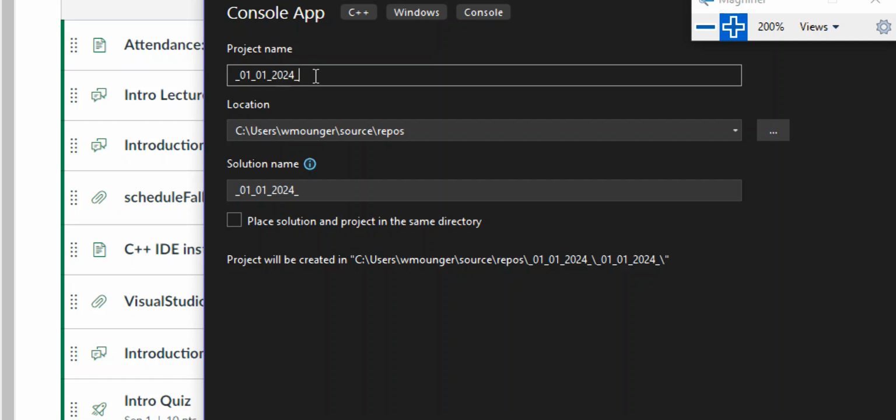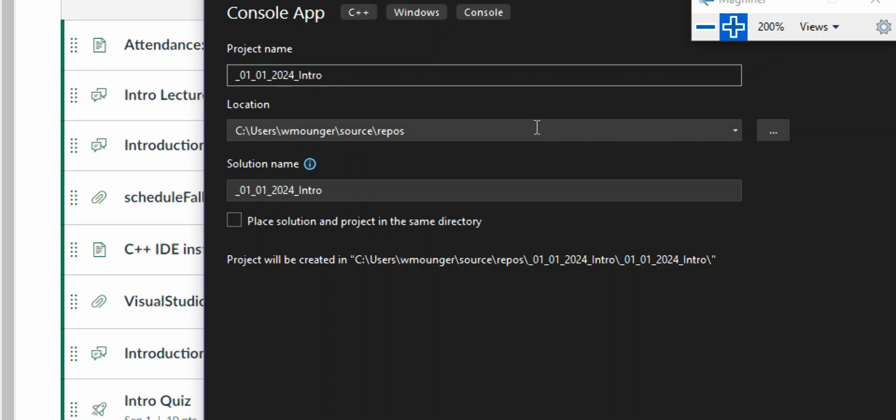Plus, it would give you this is what we did this week, this is what we did that week, very clearly visible. So I usually encourage people to put whatever the day's date is in front of it. Again, you don't have to. It's entirely up to you. And then I put the name, for example, Intro, or whatever I need here.